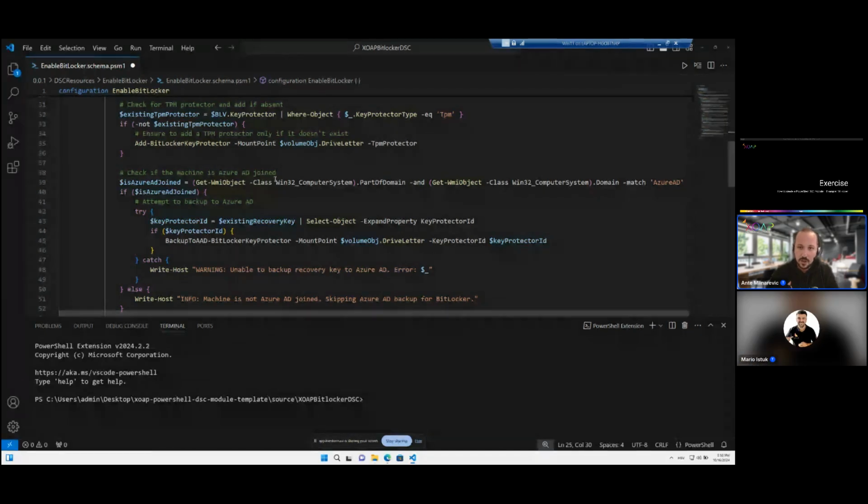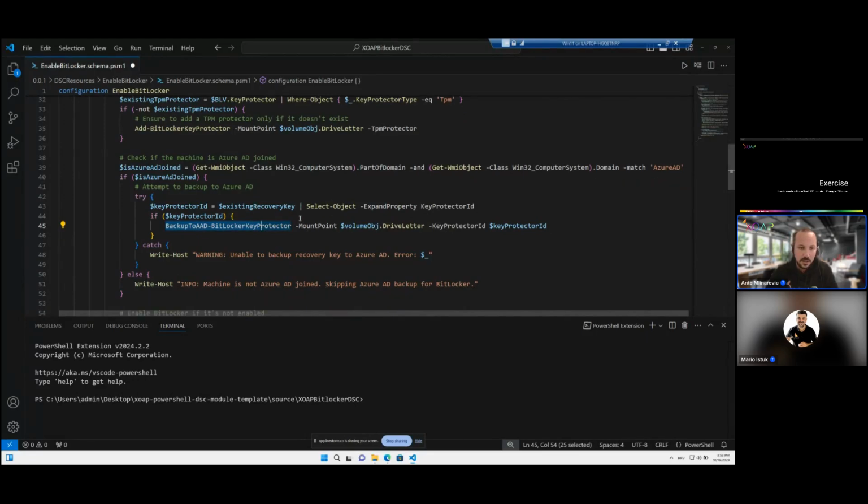If it is, we are running backup to Azure AD for the BitLocker key protector, which will save your key directly to Azure AD. If not, you just get info that the machine is not AD joined, and we will skip this backup for the BitLocker part.